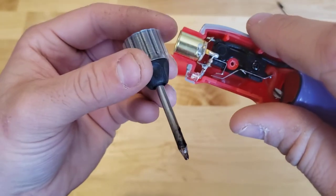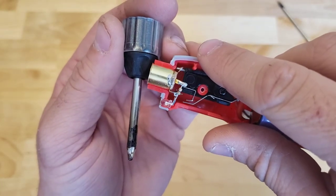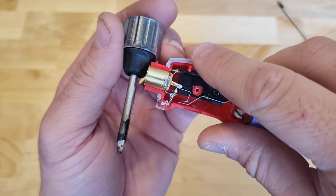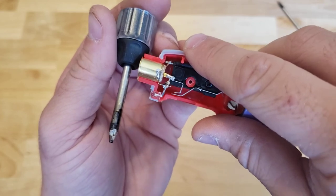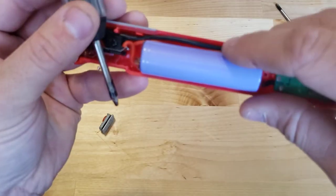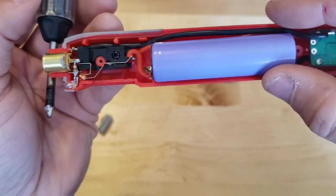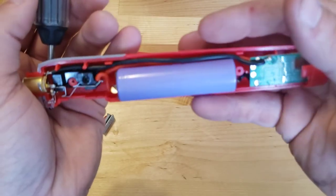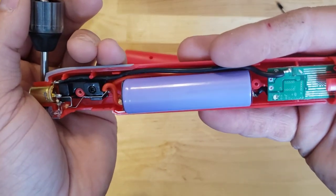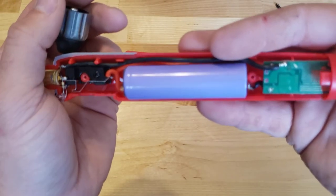So it seems like this thing is the resistor that heats up and that's the only thing regulating this. Maybe a better improved version — like that Aussie Iron — you can actually set the watts that your soldering iron is at, if you know the resistance here and the power you have. Anyway, this is a quick review and an inside look at what's really going on inside this thing. If you're looking for an entry level 18650 rechargeable soldering iron, so far I've had good luck with it — and that's me using it every day and honestly not being very nice to it. So Maynard's Customs signing out.